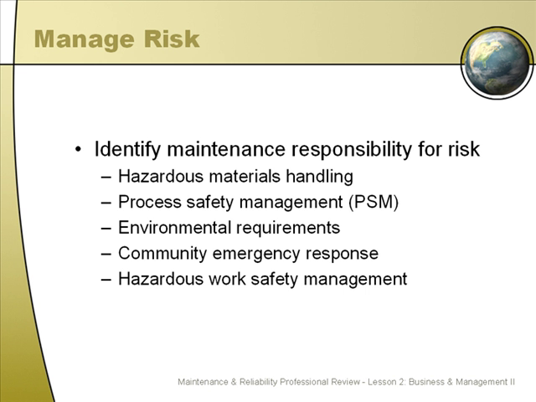The first objective in Lesson 2 of the Maintenance and Reliability Professional Review course is to identify maintenance risks and responsibilities for risk. Let's take a look at that. As you modify and improve the maintenance process to be more proactive, it can have an effect on how you handle some of the day-to-day issues within your organization. And it's a good idea just to remember that they may need some attention.